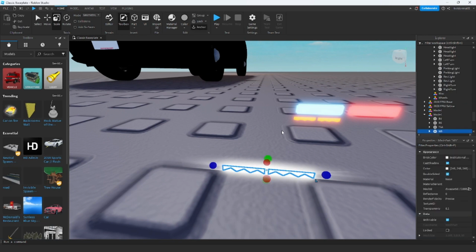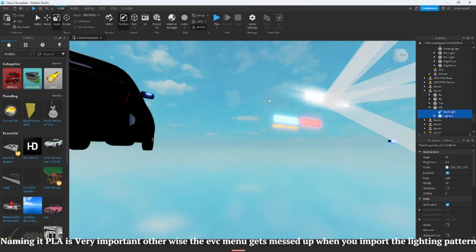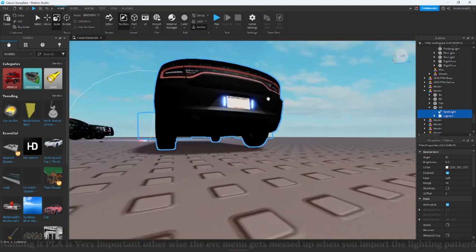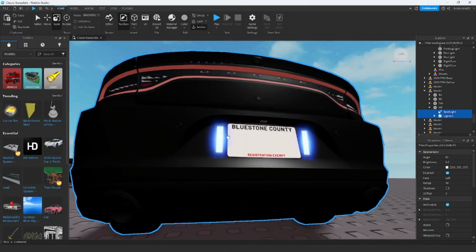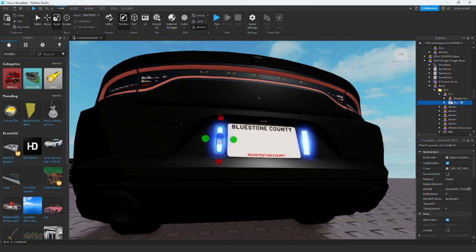So we gotta grab our white ion. We're gonna go in here, grab these things, and we're gonna go Control C. Gonna get out of the back, and we're going to go into our model here. We're gonna go in here. We're gonna do Control Duplicate, rename PLA1 or PLA, because you don't want it the same.